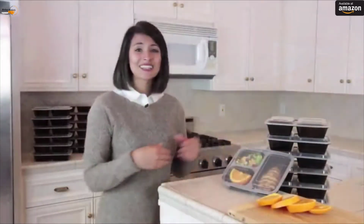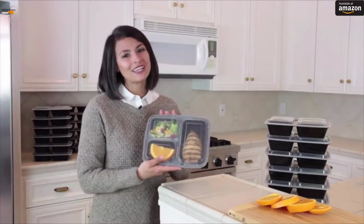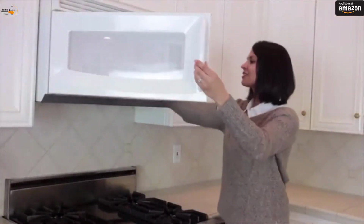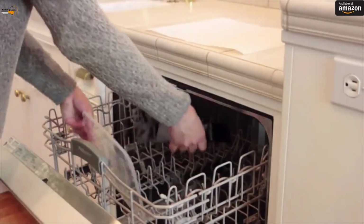And see? Isn't this a great way to keep your portion sizes under control? It keeps you from overeating. Then just stack them up and store them in the fridge or the freezer. You can safely heat them up in the microwave. They're built to withstand several washings in the dishwasher.